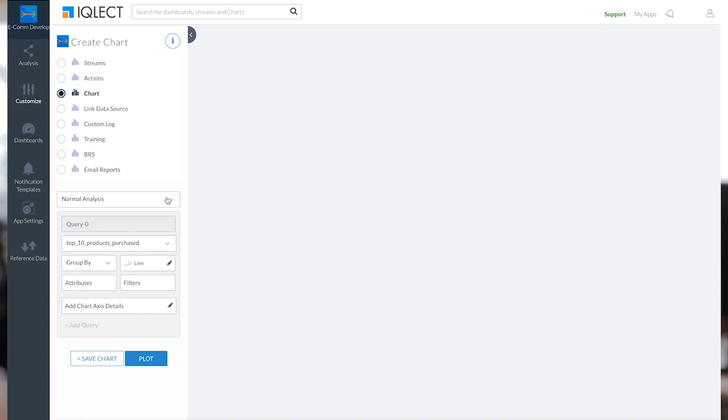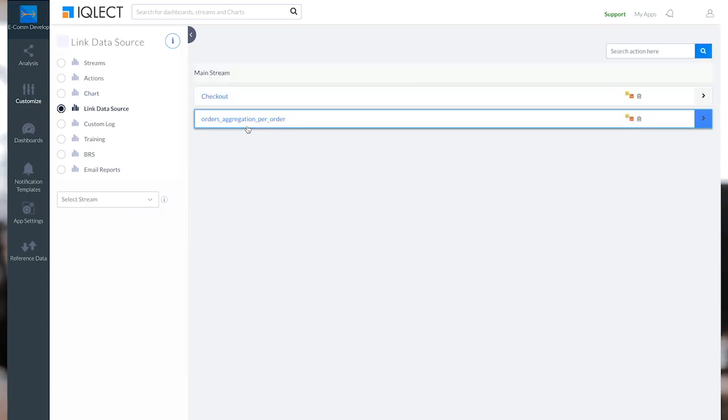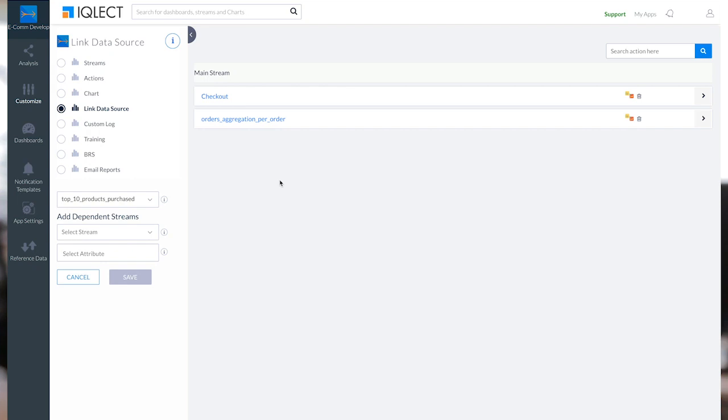This is the chart section, and you can think of normal analysis, comparative, trend, cumulative, and the static analysis. Link data source is very important because we like to link internal and external data sources. There are many data sources which are internal to the system, and many which are not. For example, if you want to link some analysis with the list of premium customers, we can link those data sources here. This could come from a log file, from a relational database, or simply directly from other Pixel sources.